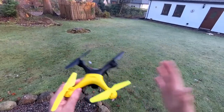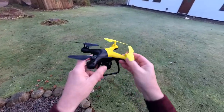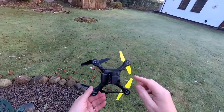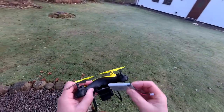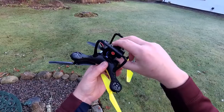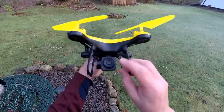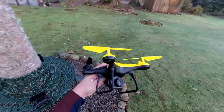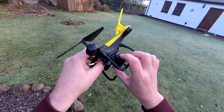This is a robust little quad - it's like a scaled-down version of an X5 or an X8, just a little tiny thing. I love the way the front is all bright yellow so it identifies front and rear, which if you're new to flying is going to be really helpful. It's got some really cracking LEDs on it as well. Amazingly, this one comes with a 1600 milliamp-hour battery, so it's going to give us loads of flight time. It connects with a Losi micro connector, there's an on/off switch here, and it's modular so we can just swap the camera over. The camera is tiltable - you can tilt it back and forwards - and there's a little tiny camera in there.